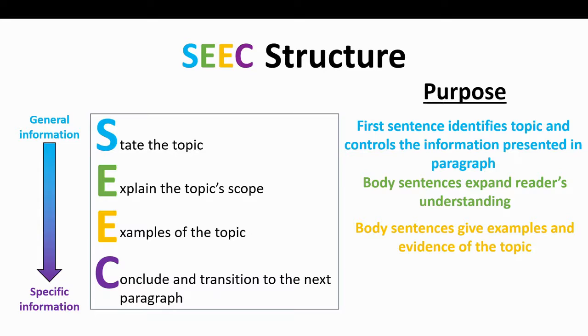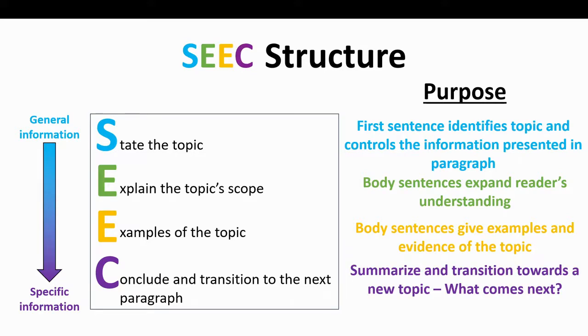And then we finally want to conclude and look for a meaningful way to transition to the next paragraph. This may involve summarizing the paragraph or creating a transition that flows towards a new topic and therefore a new idea. So you should always be asking yourself at the end of every paragraph, what comes next? What will be the logical new idea that is going to be presented?